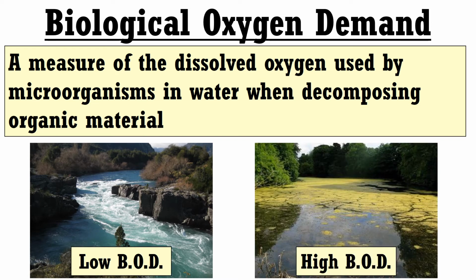So if you compare these two aquatic ecosystems, the one on the left hand side, you would say that it has low biological oxygen demand. There's not a lot of dead material in there, and you've got a higher oxygen level. Less of it is being used by the microorganisms.